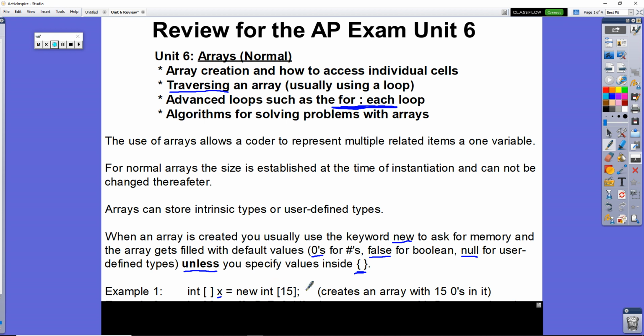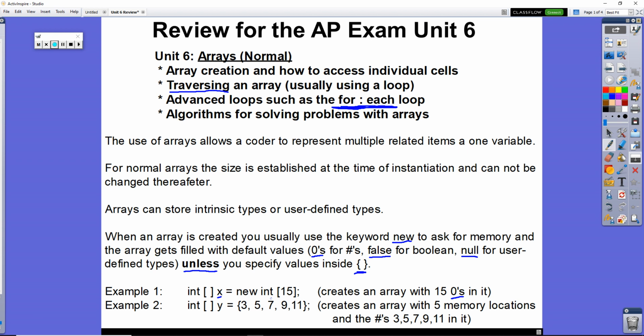So what this line of code right here does is it creates a new array called X, which contains integer types and asks for 15 memory locations. And because we've not assigned any values to these memory locations, Java automatically fills in all 15 of those memory locations with zeros, because integer is a numerical type.